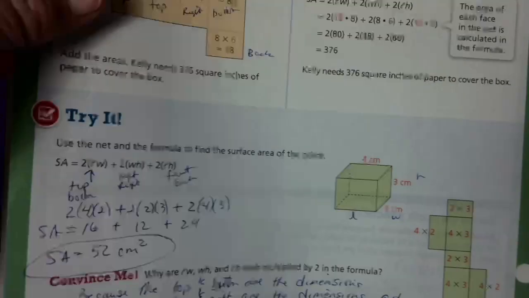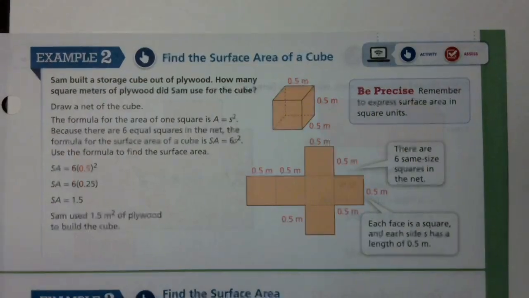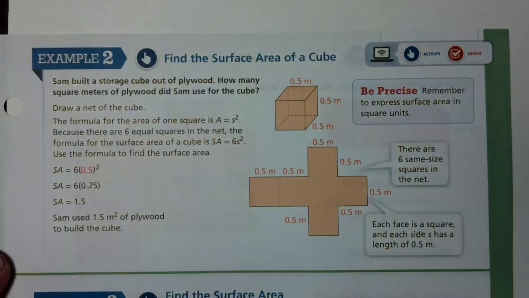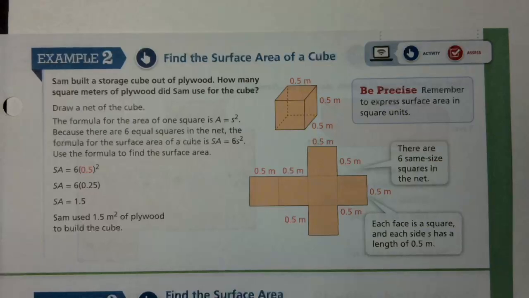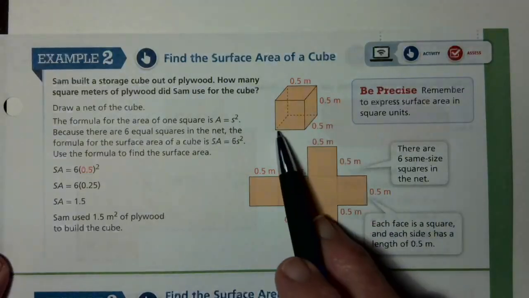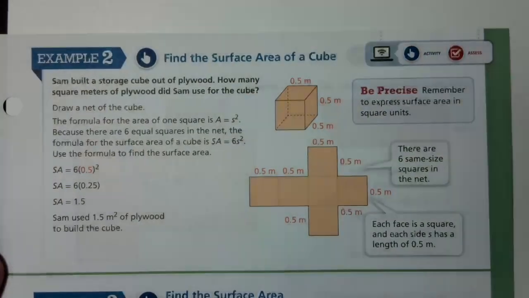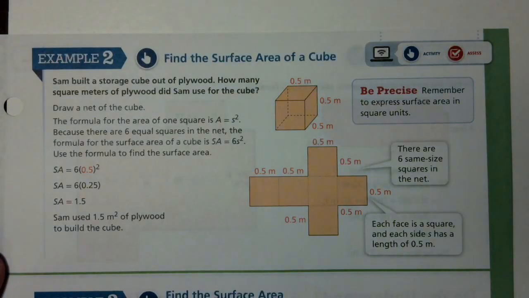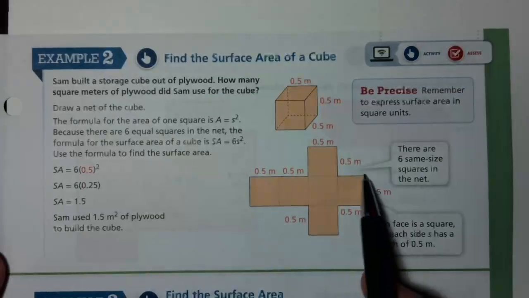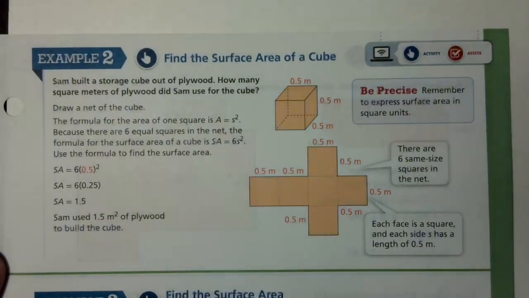All right, let's go to example 2. Example 2 is worked out for you. Find the surface area of a cube. What did I tell you a cube meant? It meant it was the same length in every direction. Its length, width, height, its base, width, and height are all the same number. Okay, so if we have 6 of them, if it's a cube, we can find the area of one and multiply it by 6.